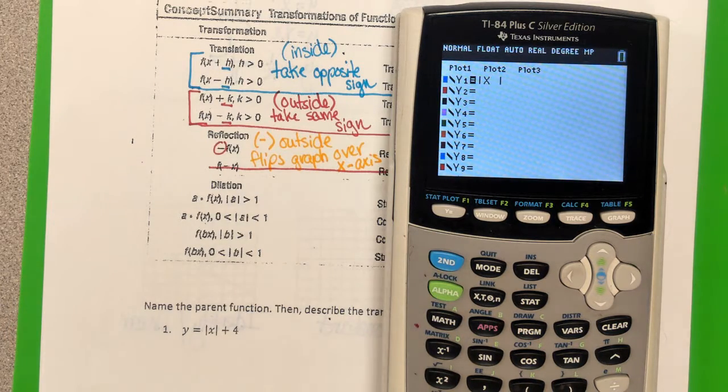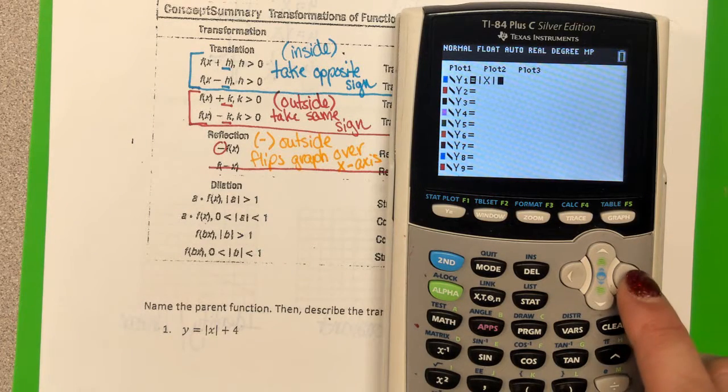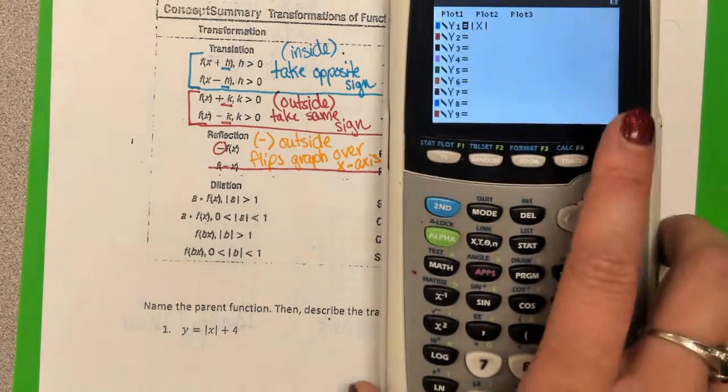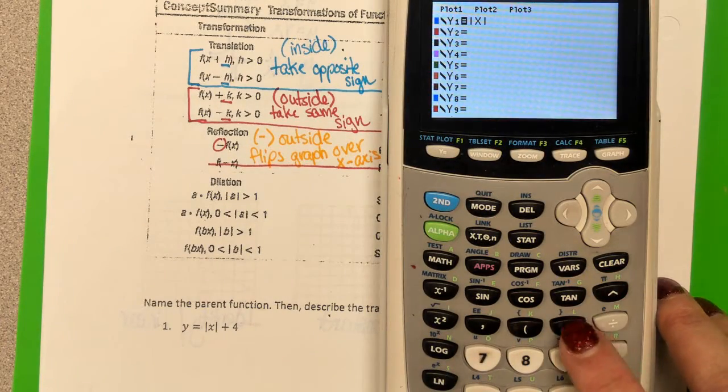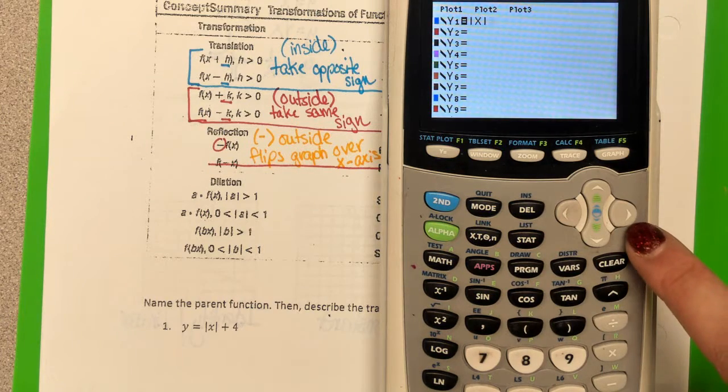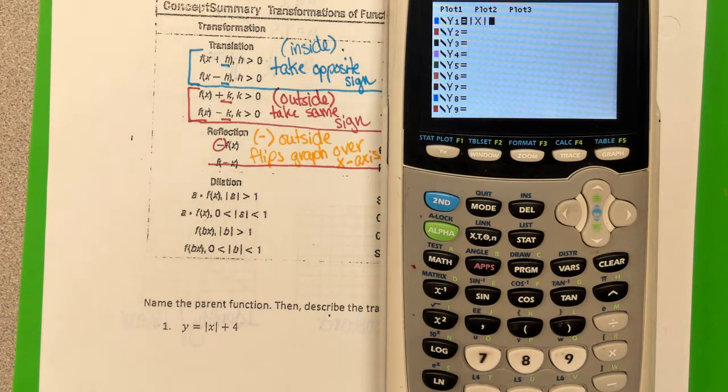That's it. Some of us are ahead of me. We haven't done what we're supposed to do yet. That's Y equals. There you go. Math, number, hit x. Close parentheses. So you can either hit the right arrow button or close your parentheses, depending on what kind you have. If you have one like Matthew's, you're going to close your parentheses. If you have one like mine, you're just going to hit the right arrow button. Are y'all okay? All right.